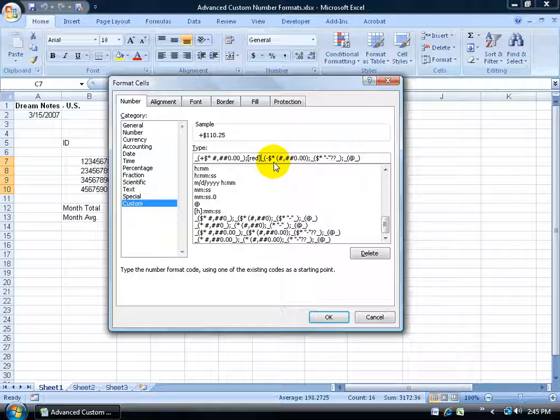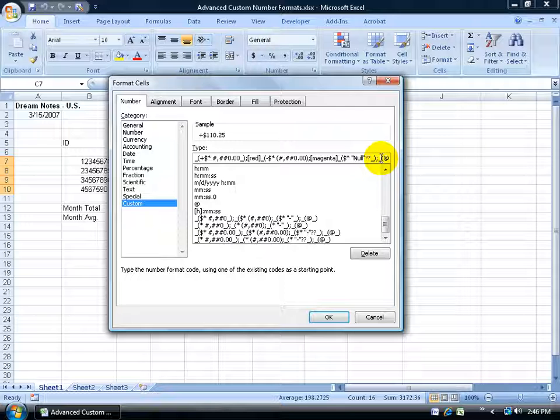How about in the next section here where there's no number displayed? I'm going to go ahead and click after that second semicolon if I can. I don't know if you can see that. And let's go ahead and give anything that has a null value or an empty value here the color: open brackets, magenta, close brackets, and then instead of a dash here, how about if we go ahead and delete that dash and type in the word null. So if there's a 0 number there, instead of just a dash, you'll actually have the text null and it'll be in the color magenta.